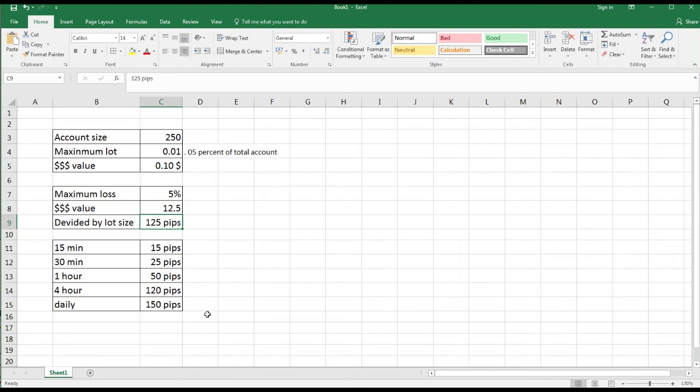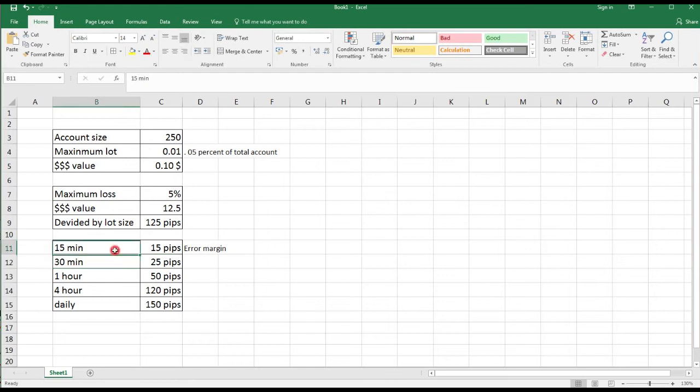But what I've got below is basically error margins. So if you call this an error margin, this is effectively how many pips could be shown before you can identify that a trade is actually not going to work out. So let's say, for example, you're following a strategy and you're saying to yourself, okay, if it passes this level, then I know this strategy is not working and I should close my trade. Basically, what I use as a very simple rule of thumb, everyone has their own different procedures that they'll follow.